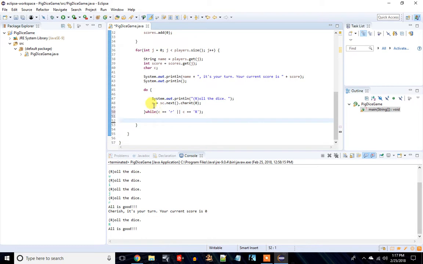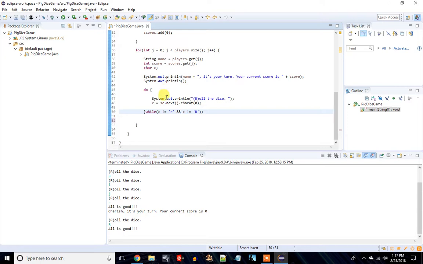So we're going to do that while, we don't want to do it while C is equal to R, so we're going to do not equal, and that's basically an exclamation point equals, and that's how you say not equal. And then of course this one's not equal, but we want to say if both of them aren't equal, so we're going to say the and here, which is an ampersand, which is shift 7.